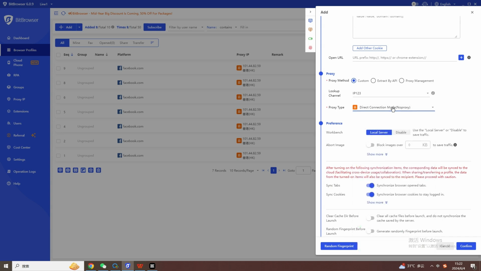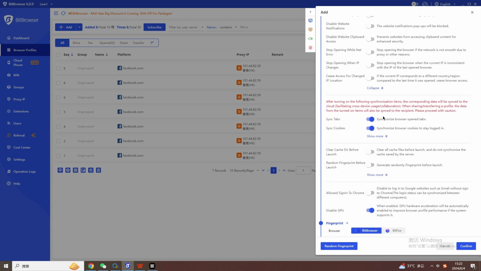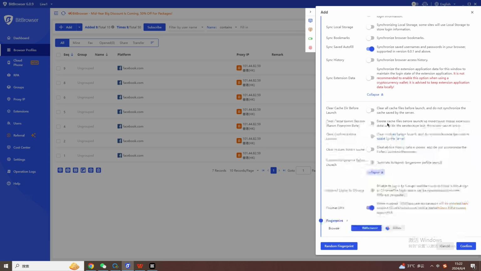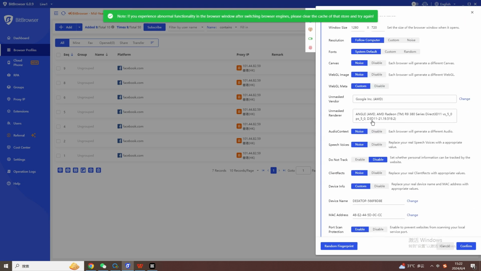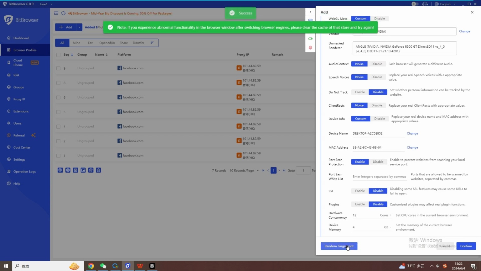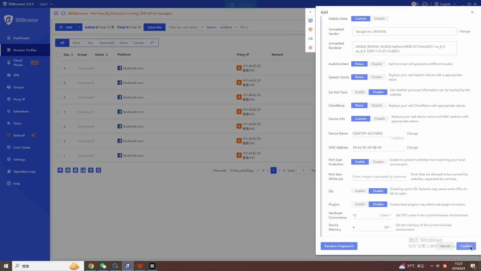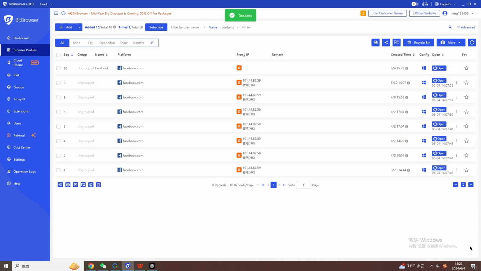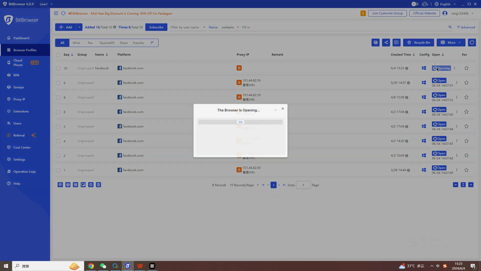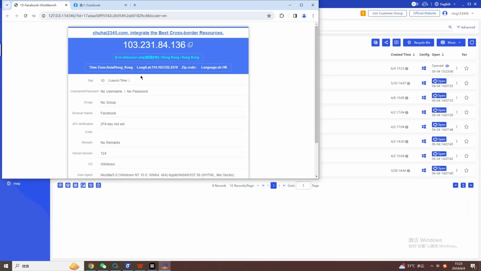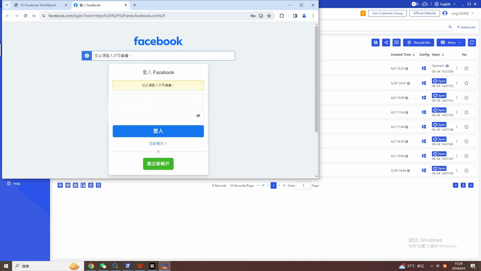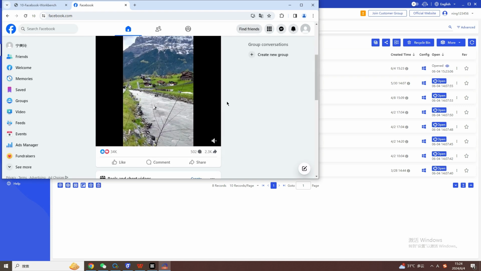We select Facebook here in the account platform, select custom proxy in the proxy mode under proxy settings, and select direct connection mode for proxy type. You can also change the type and method as needed. Check the common settings as needed. The fingerprint settings can automatically switch to the interface language and time zone of the corresponding country according to the IP address. You can also modify it yourself. Click the one-click random fingerprint configuration below, and finally click OK. The Facebook window is created.